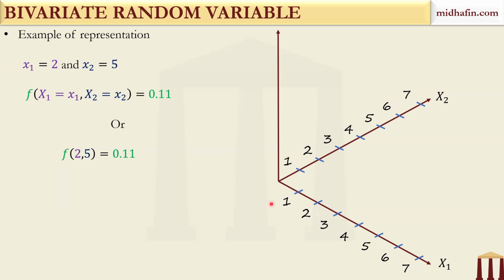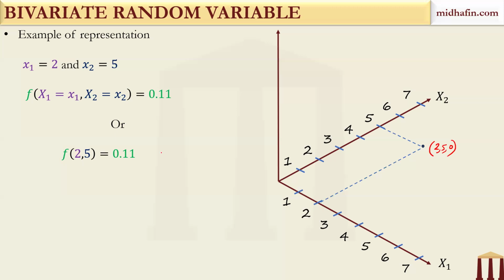Now let's say, as I mentioned, that x1 is 2 and x2 is 5. First we'll see what x1 is. x1 is 2, so we'll join 2 and 5 and see in the x1 x2 plane where this point is, where x1 equals 2 and x2 equals 5. So this is the point on the x1 x2 plane, which is (2, 5). Since it is on the x1 x2 plane, the third coordinate is actually 0. So this is (2, 5) on the plane, but as of now the third coordinate is 0 because it's still on the x1 x2 plane.